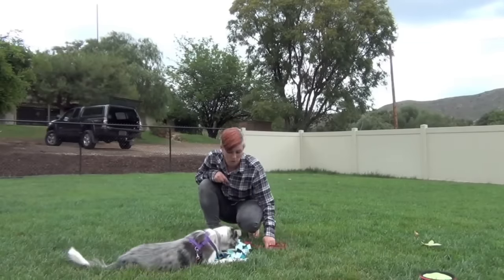Good job. Game two. The next game is moving your hand very slowly towards your dog, and then as it gets there, releasing the treat if you only feel the dog's lips and tongue or very soft teeth. Good job. And it's important, as Kay Lawrence actually mentions, that you get the treat to your dog's face rather than hold it out so that they have to snag it. Once your dog is successful with the low value treat, then you can start using higher value treats. This is cheese here.